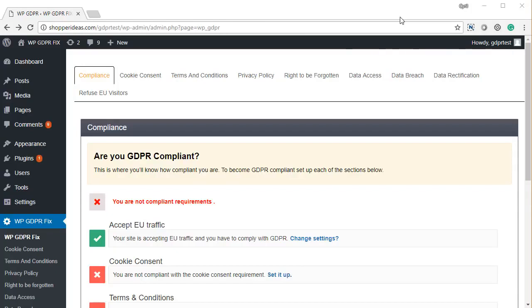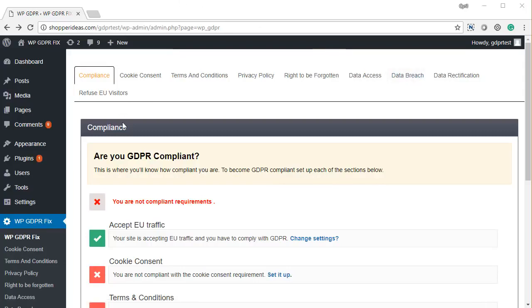It's a new regulation that's worrying a lot of people, and rightly so, because it requires a total change in the way you handle data. And today I'm going to show you WP GDPR Fix. It's a new plugin that we've created with an aim to help you be more GDPR compliant. And this plugin will actually take care of 7 key requirements of GDPR. 7 very important things that you have covered because of this plugin, and it's going to make your journey to total GDPR compliance very easy. So let's get started and take a look at how exactly it works.